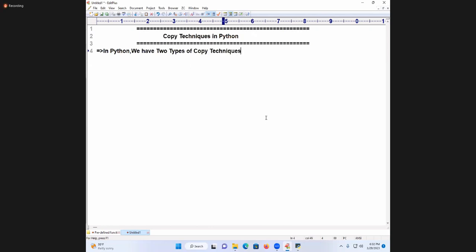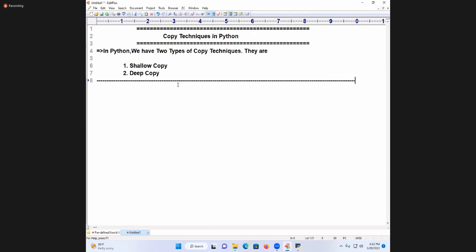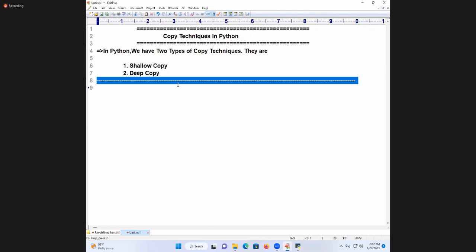Now I am going to say, what is the first one? Shallow copy. Second one is called what? Deep copy. Spell out. Shallow copy, deep copy. First one is shallow copy, and next one is deep copy. Let me talk about shallow copy properties and deep copy properties.